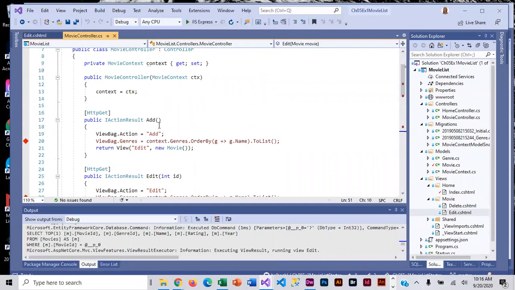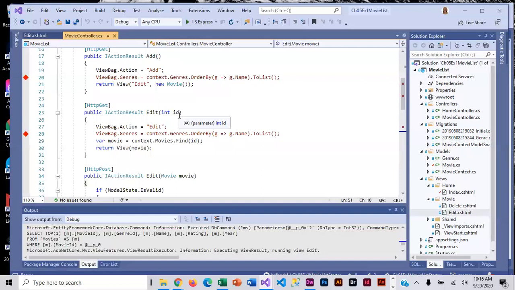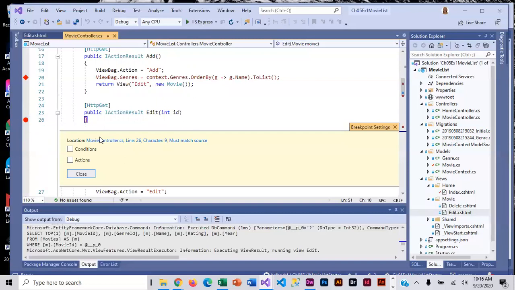Because what we want to check is we want to make sure it is editing or deleting the correct item. So we're not really interested in the post because the post happens after the deletion or after the edit. We want to make sure that the one that they're sending us to is right. So we're going to be looking at the get. And the ID is a parameter. So we are going to tell it to display the ID. And I'm just going to copy paste the code here.